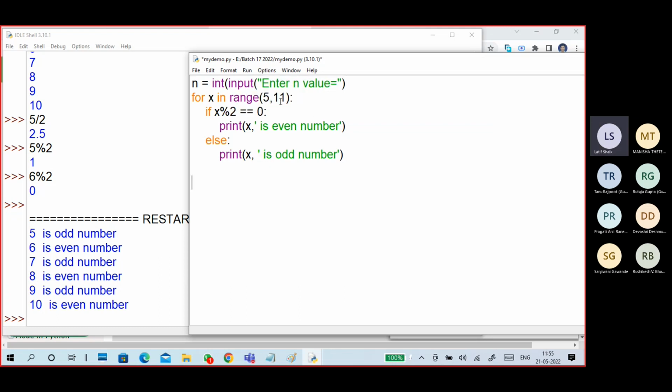Okay, so you have taken an n value. You have to take it from 2 to n.